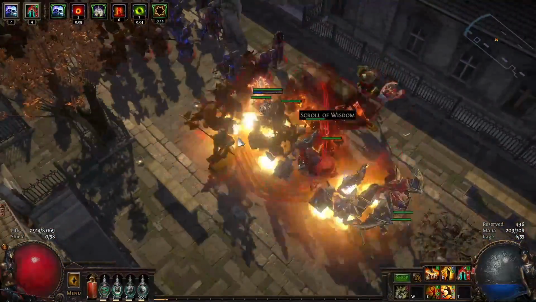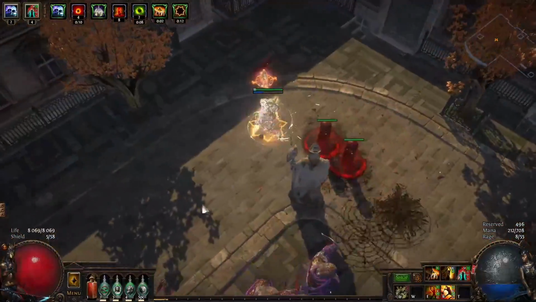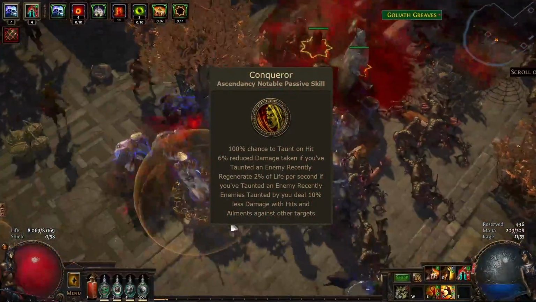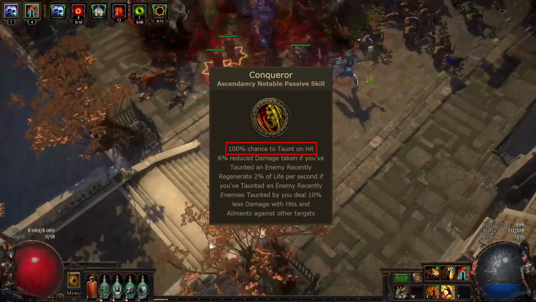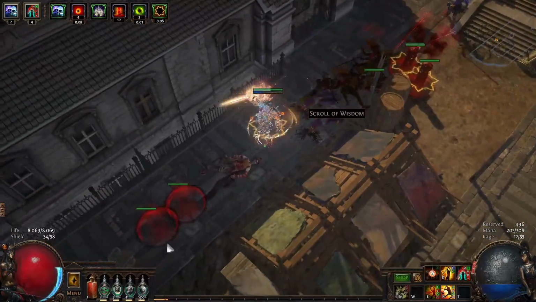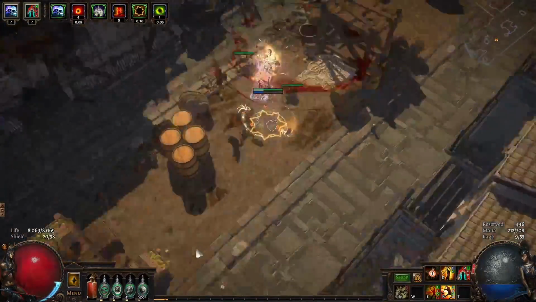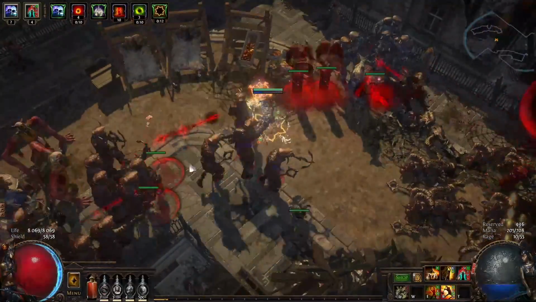While playing Ancestral Protector Champion, I figured out that having a chance to taunt on hit is really nice for a player's survivability. So, on Champion ascendancy, there is a node called Conqueror, which gives you 100% chance to taunt on hit. And apparently, totems also benefit from that stat. What happens is totems constantly taunt every enemy to attack them, and enemies almost don't do damage to the player. And then I found out that you can get chance to taunt for any ascendancy, not only Champion.